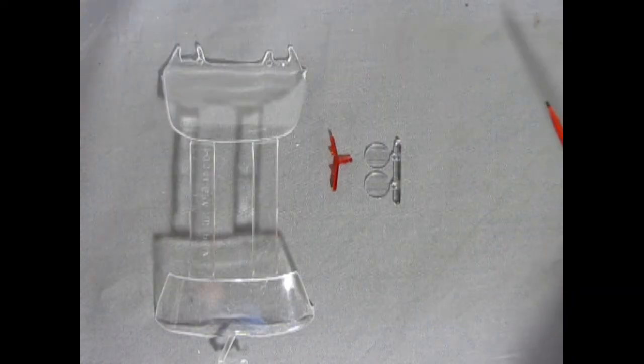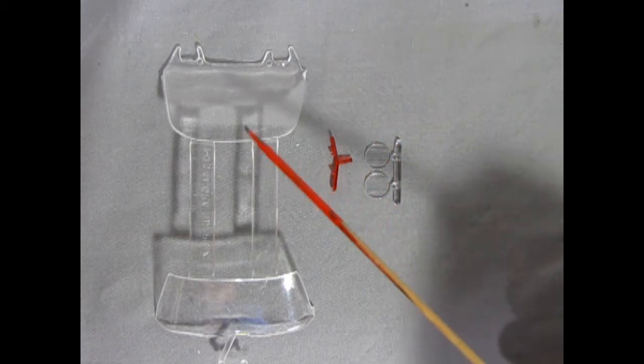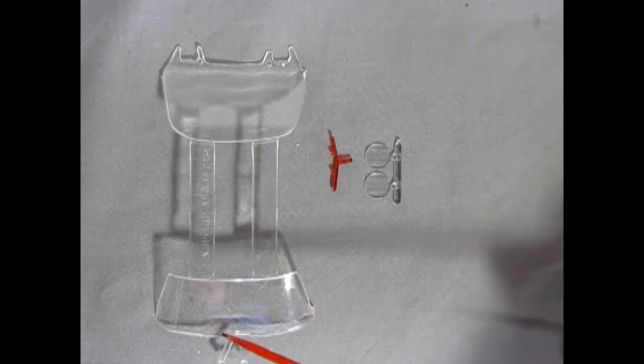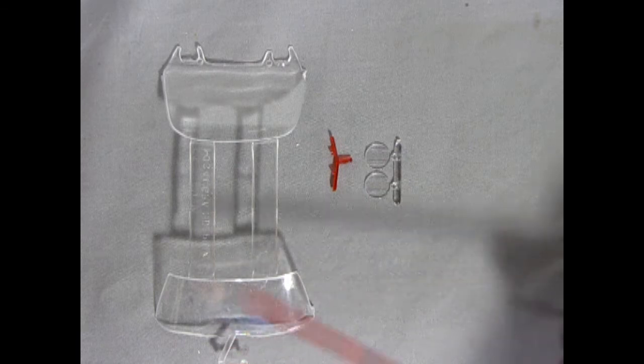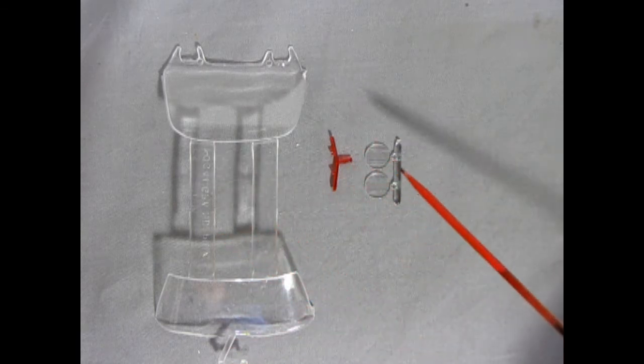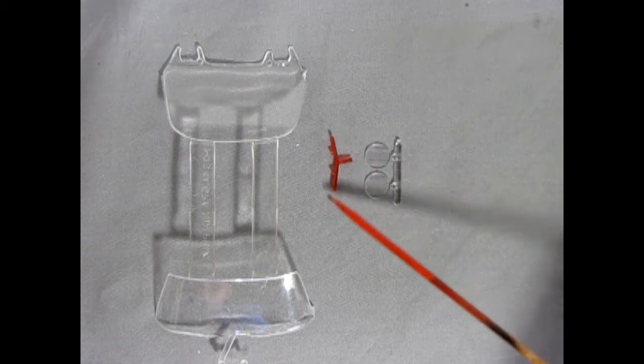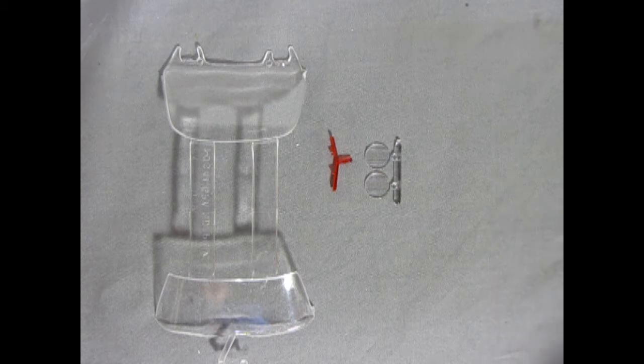Here we have the glass components for our Sweathogs Dream Machine. And again you can see the rear window and the front glass. You have to remove the hook and these braces. Then we've got our front headlights and sadly I could only find one of the rear tail lamps. Which again is not quite a good thing.